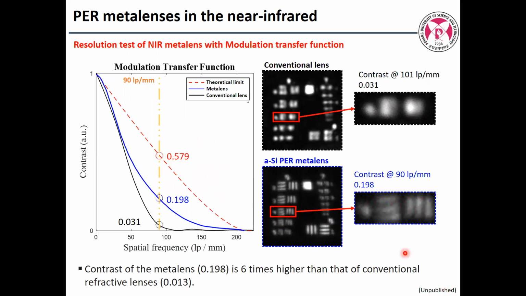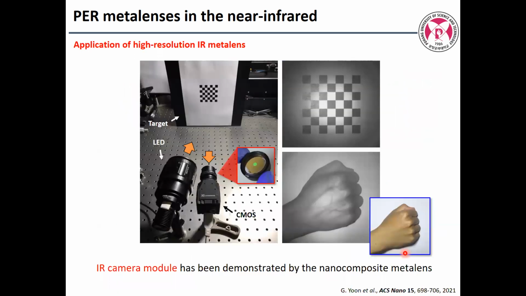So we have to push to improve this value through lens design and so on. And here we integrated the metal lens into a camera we purchased, instead of the provided lens, and it is fully compatible with the electronics. This is an IR source and imaging. This is blood line imaging at 940 nanometer IR wavelength.